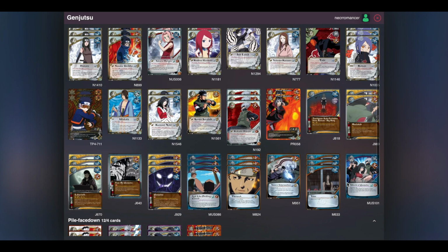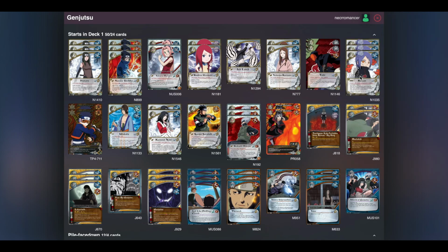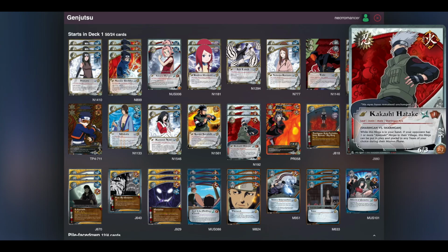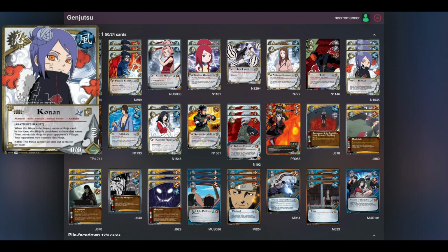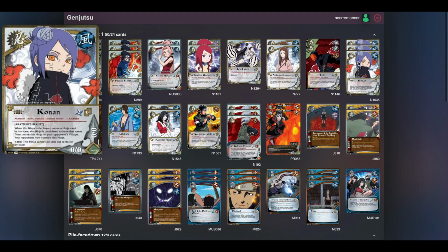I think it's very neat. I've wanted to use this combo like forever. I think it's so funny that just old ass Kakashi, who was printed in the day where like the only way to put him out was if an Itachi or Kisame was on the field, just kind of got randomly buffed by this Konan like 18 sets later, who just like happens to put herself on the opponent's field so you don't have to wish that your opponent is playing a Akatsuki deck.